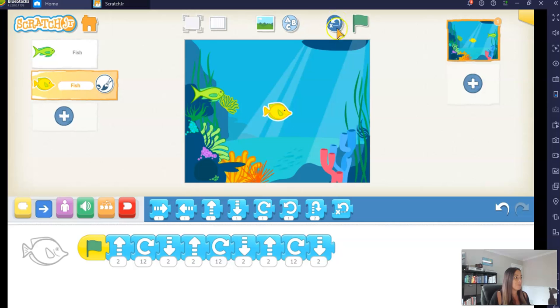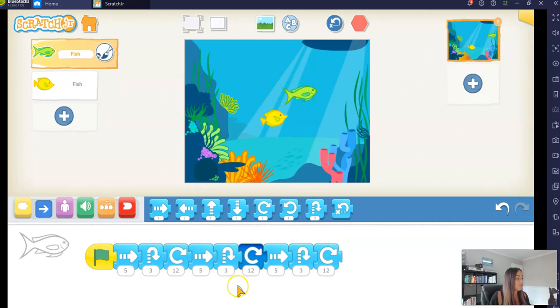So I'm going to start my two fish at the same time, and I'm going to hit my green flag. So when I hit that green flag, both fish are going to move at the same time. So the code is going to be run concurrently. Let's see if it works. There, you see my green fish moving and my yellow fish going up, turning and down. Let's run it again and see them run concurrently. Up, turn, down, up, turn, down. And then meanwhile, my green fish is moving forward, hopping and turning.